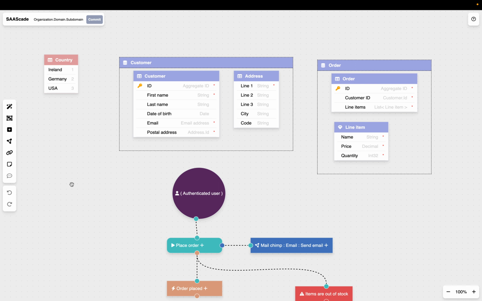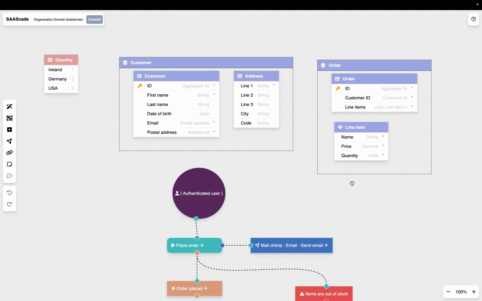The next three concepts are effectively the most complicated out of all of this, and it gets a lot easier after that, so just bear with me. The next one is an entity, and that's something in your software system that you want to track separately from something else. So let's say you've got a list of customers where John Smith has a first name and last name and other properties, like a date of birth, and you want to track John Smith separately from Susan Baker, so they'll have separate identities, or ID numbers.